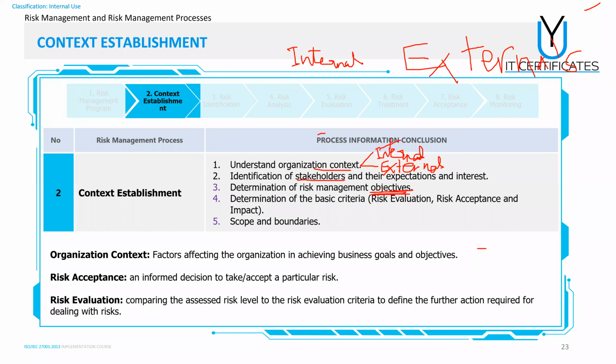All this information and these objectives are very important to be taken as seed or input for the risk management or risk assessment process. Here we have another very important topic. We have to define basic criteria, or the factors which will provide consistency of the results of the risk management, risk assessment, and risk evaluation.